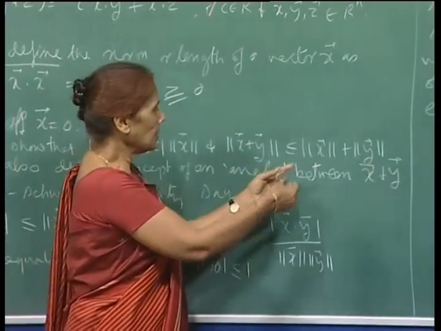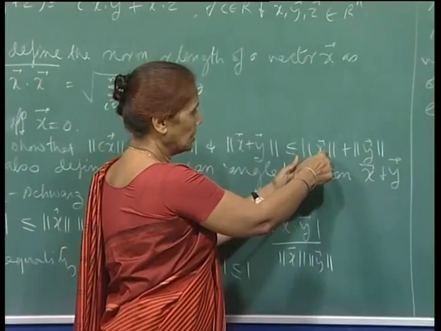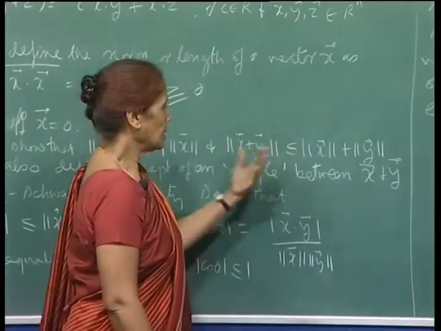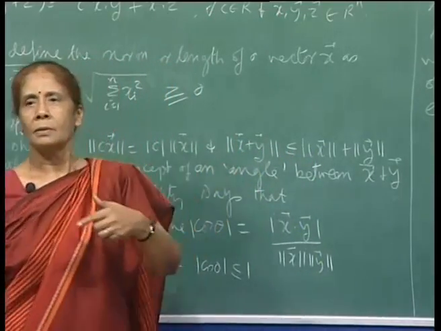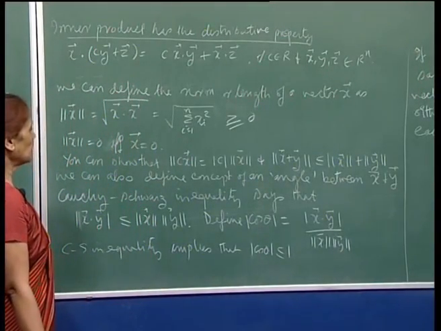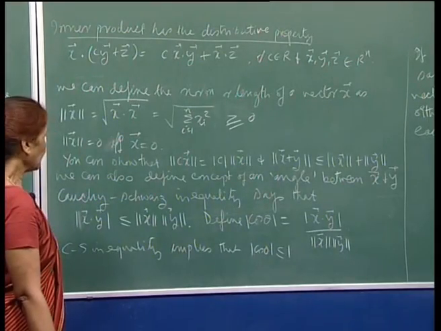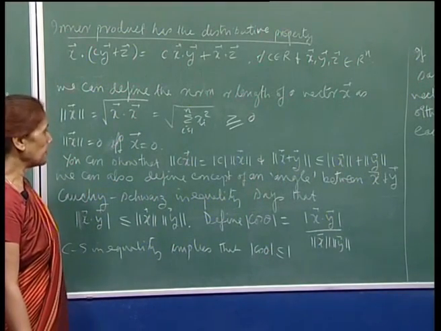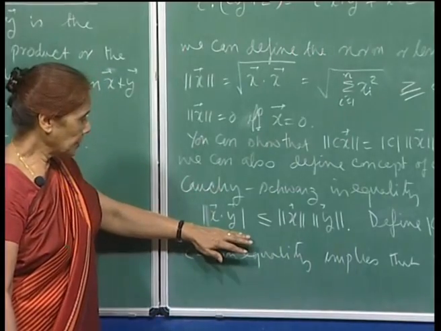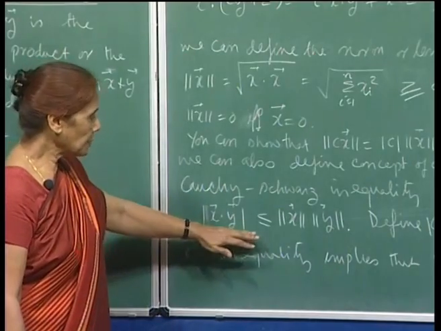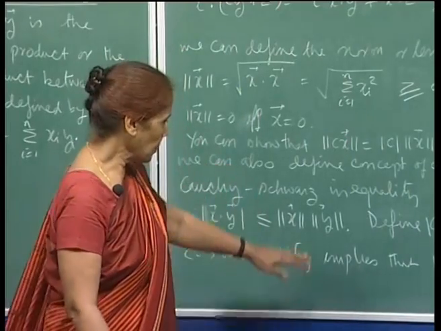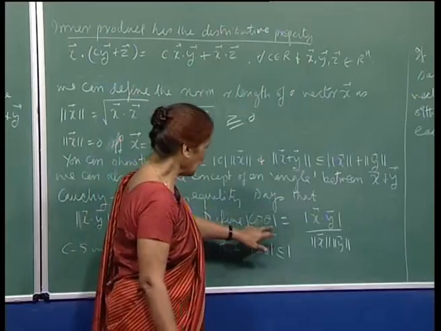That means, if you take a triangle, if you take two directions with vectors x and y and lengths norm of x and norm of y, then you can show that the third side must be less than or equal to the sum of the two sides, the length of the third side, right. Then we can also have a concept of an angle here, and the Cauchy-Schwarz inequality helps us to define the concept of an angle, and that says that if you take the absolute value of the dot product between two vectors, then that must be less than or equal to the product of the lengths of the two vectors. Okay.